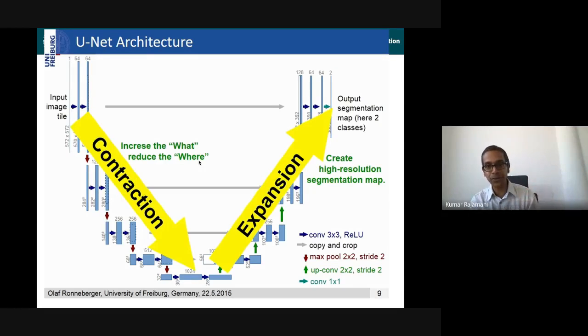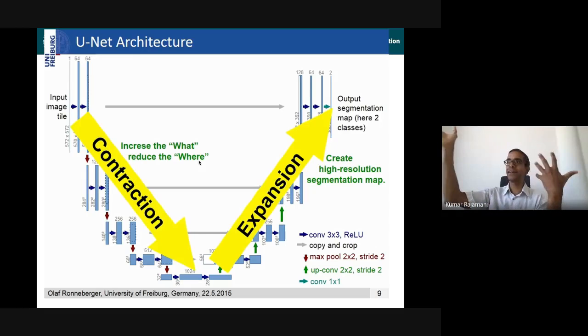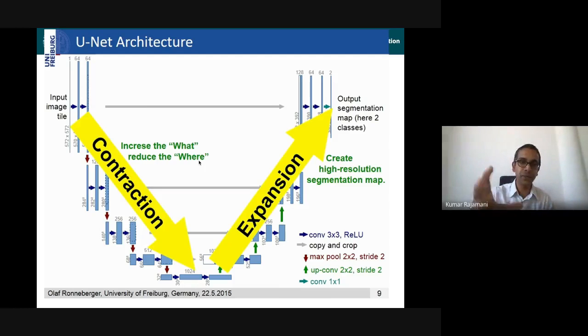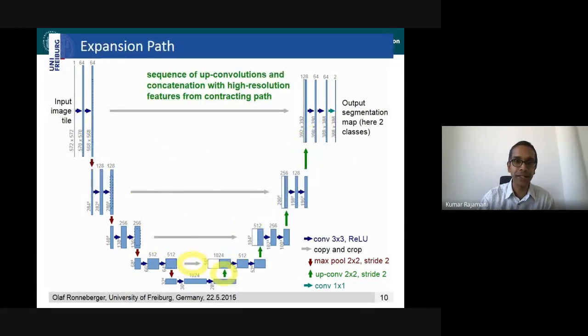So the contraction kind of reduces where it is. I don't know where the lung is or where the organ is per se, but I know good features about it to find out whether it is healthy or not. So that's the contraction part, but the UNet kind of complements it and says, don't worry that we lost where it was. We can increase via the expansion path and also find out where it was. So even though you reduce the where by these max pooling operations, the upsampling part compensates for it, and you still can reasonably find out where the object was. And that's what we want in semantic segmentation, right?